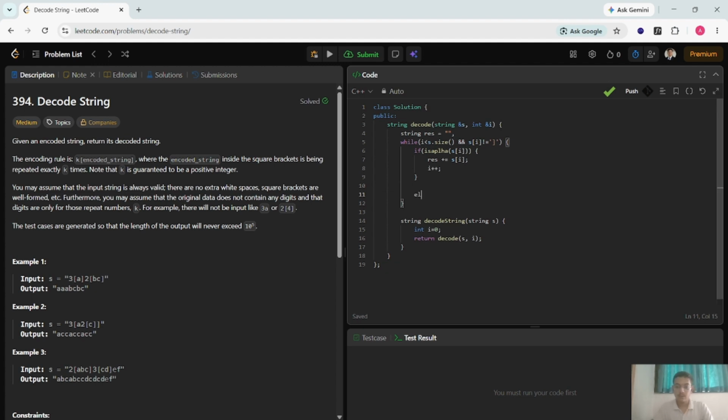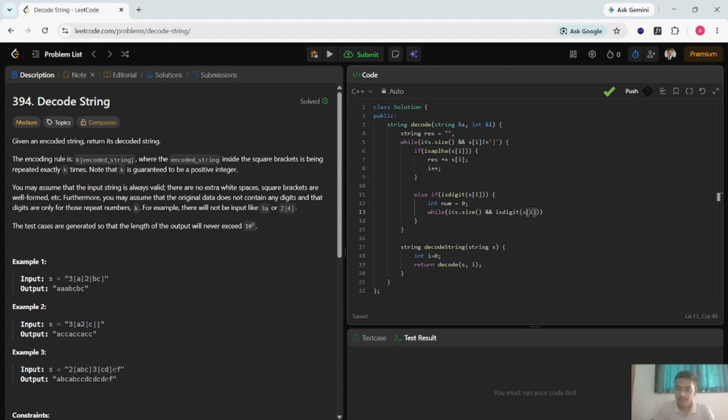So else if isdigit(s[i]), then int num equals 0, while i less than s.size() and isdigit(s[i]), num equals num times 10 plus s[i] minus '0', and then again i++.